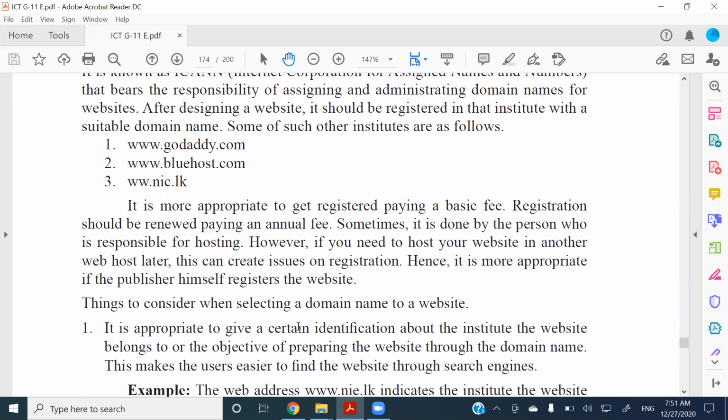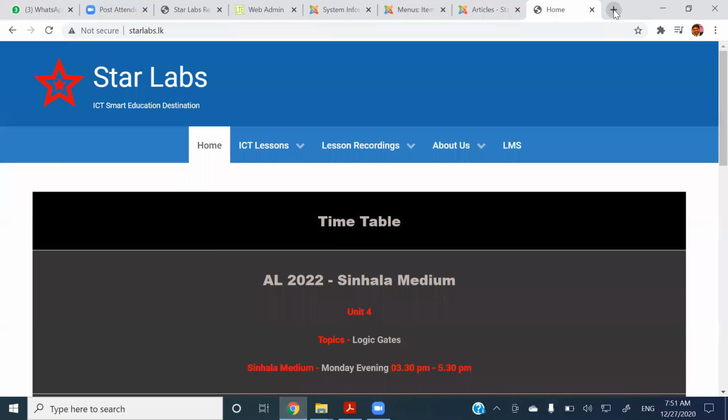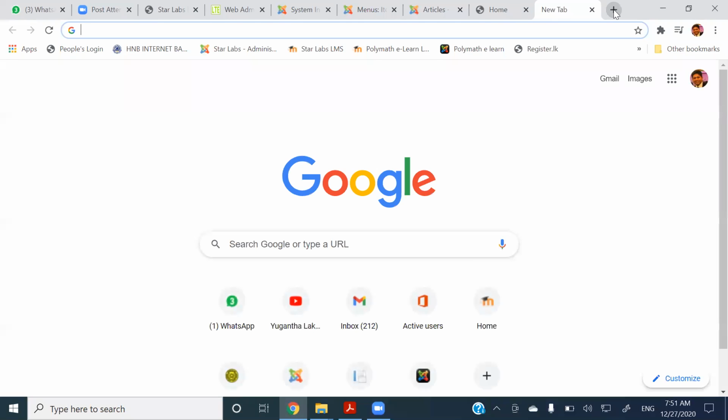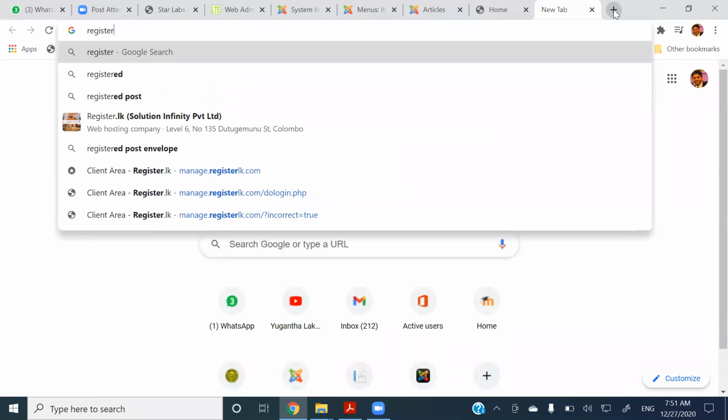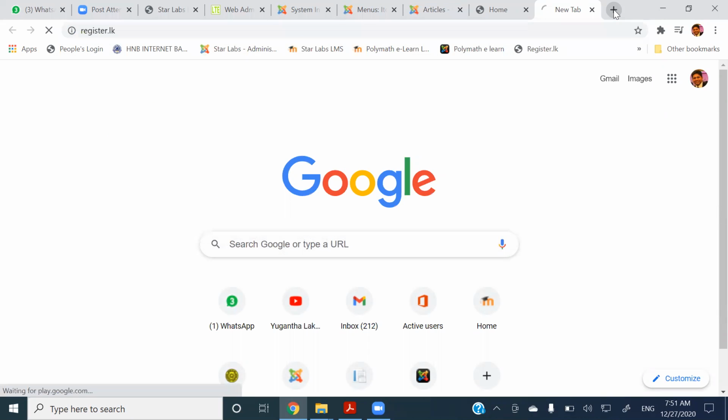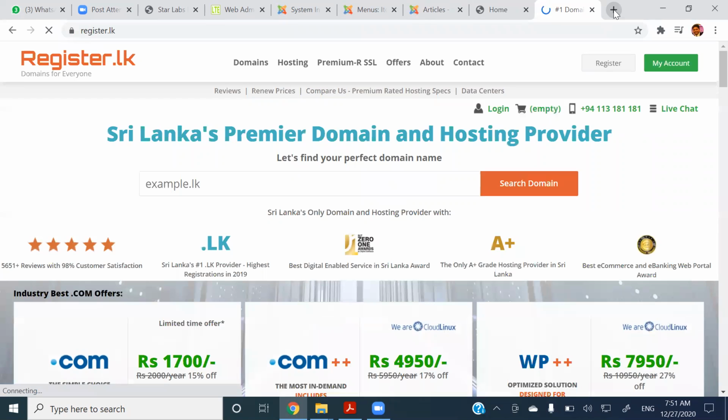So when you are reaching that kind of a place, they will allow you to choose a website. Like I remember I have shown this to you previously, but I'm showing it again. So I will go to register.lk, which is a domain service provider.